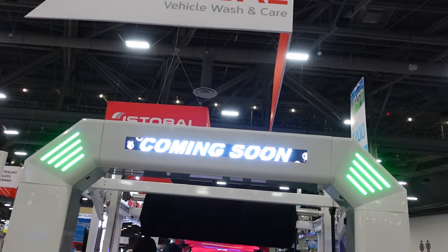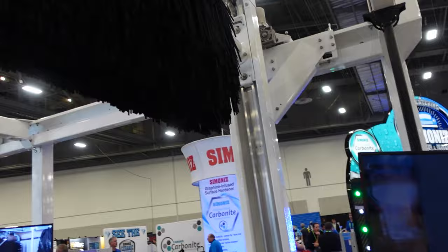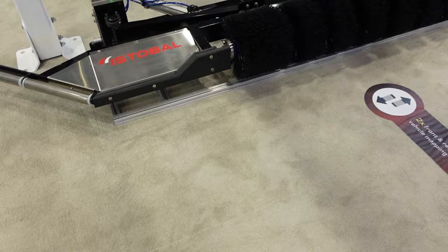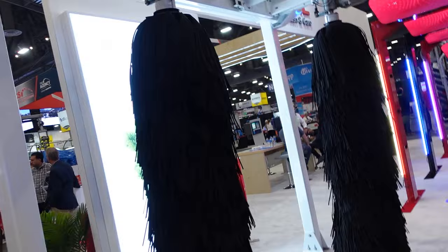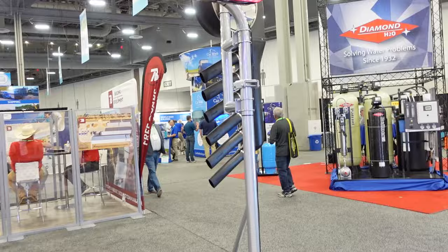All right, so here's the Istobal booth. This is the Istobal tunnel that's going to be in the U.S. This isn't even out yet, I don't think. This is their top brush, very similar to WashTec's. Then there's wheel brushes. Here's their wraparounds, it's two sets. Here's some arches. And then there are dryers, which are made by Premier. So that's it for the Istobal tunnel.